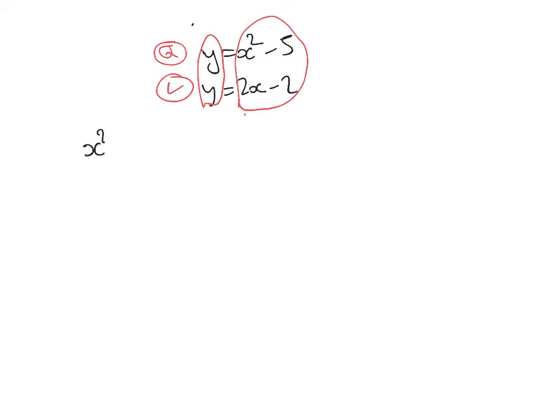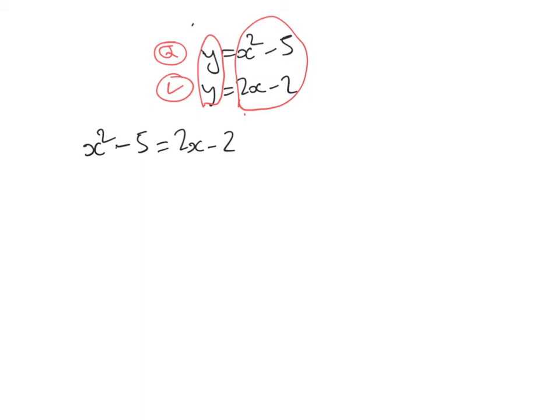So we know that if y and y are on the left-hand side and they equal each other, the right-hand sides must equal each other. So we can write that. That's eliminated a y out of our simultaneous equations. We've only got one variable, the x, so we can solve it. So x squared minus 5 equals 2x minus 2. We can see that's going to be a quadratic equation as it has a power 1 x, power 2 x, and a constant.